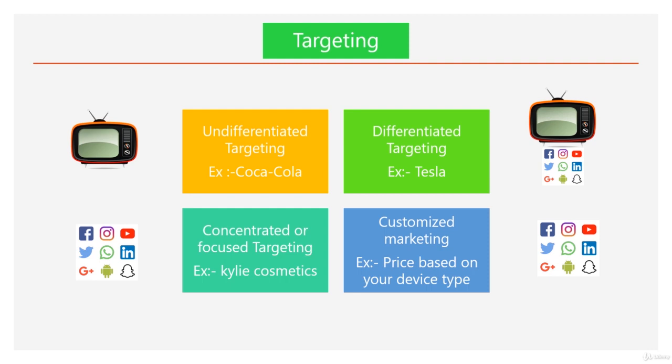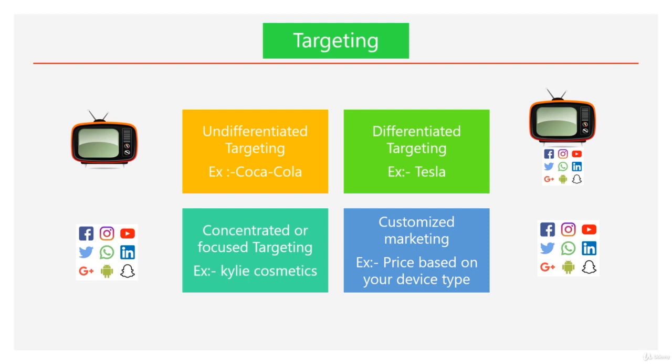Basically, undifferentiated targeting is something which is targeted by a company to everyone. For example, a product like Coca-Cola. No matter whether you are a 5-year-old kid or a 70-80-year-old grandfather, anyone with any interest and any age demographic has some interest in consuming soda, a cold drink or a Coca-Cola. No matter what your age group, interest area or food preferences, no matter which demographic or geographic dimension you belong to, everybody needs Coca-Cola. So this is undifferentiated marketing.